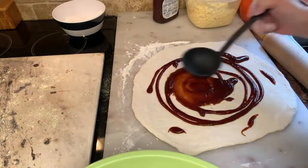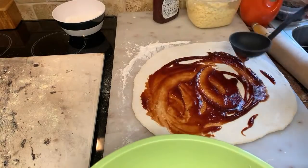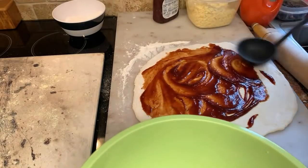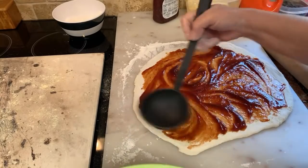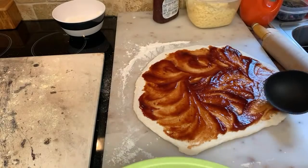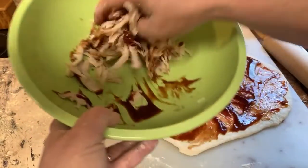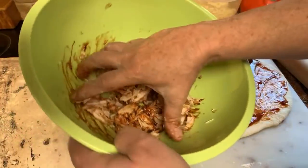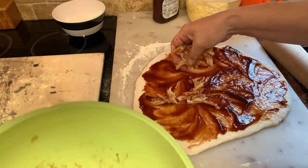So that's barbecue and just roll it out. Bring it all the way. You don't want to over-saturate it because the pizza becomes real wet. Okay, so I put some in my chicken. Give that a toss, and then just sprinkle it around.